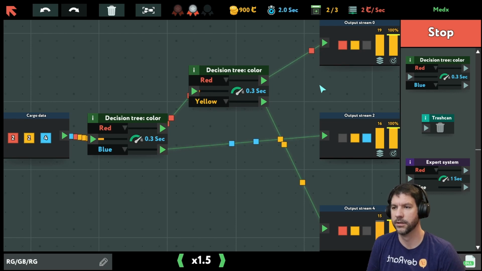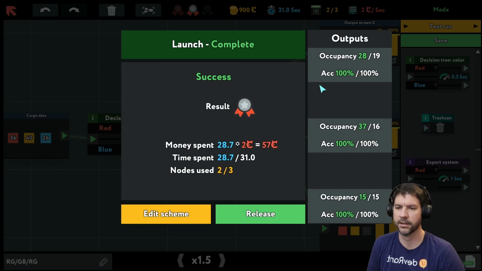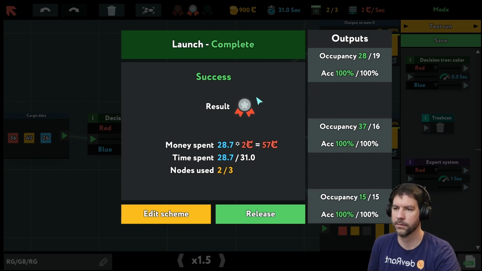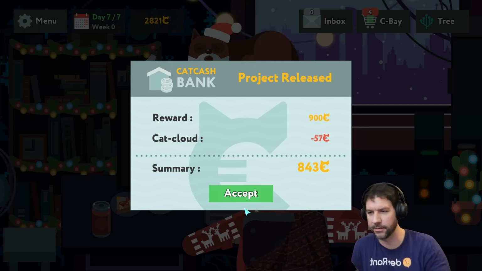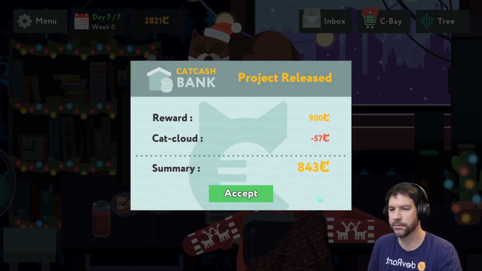A little bit faster. So we're down to a silver medal. I wonder why. Nope. I didn't see what caused our medal to go down to a silver. Error. Stack overflow? I keep trying to get out of the way of that. Alright, project released.